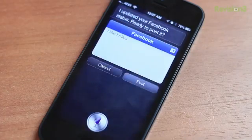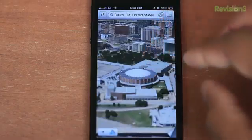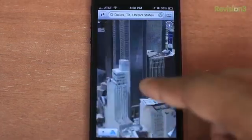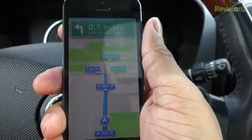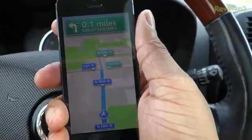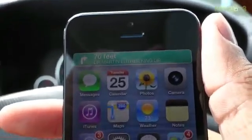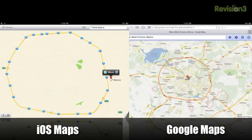So overall, iOS 6 has a bunch of cool new features, but it does have a couple of shortcomings as well. One of the first things is going to be Maps, because a lot of people are having problems with the maps not being as accurate as they could be. It has a couple of good things with the 3D flyover, and I love the turn-by-turn navigation that's in the app, again being a few years late to the game compared to some other OSs out there. But Maps overall definitely has some work to be done. It can probably take a couple of years at least for their maps to get up to the Google Maps standard, which they got rid of.